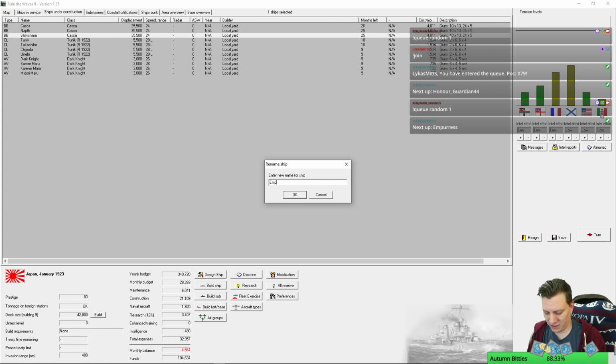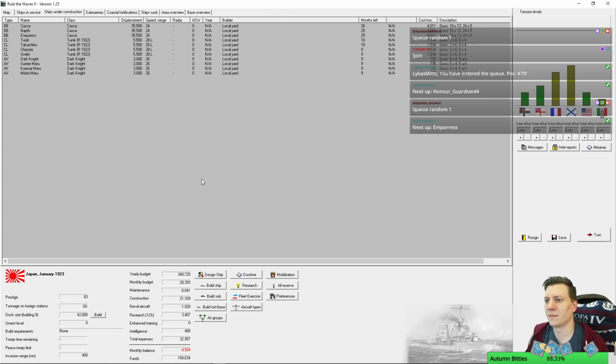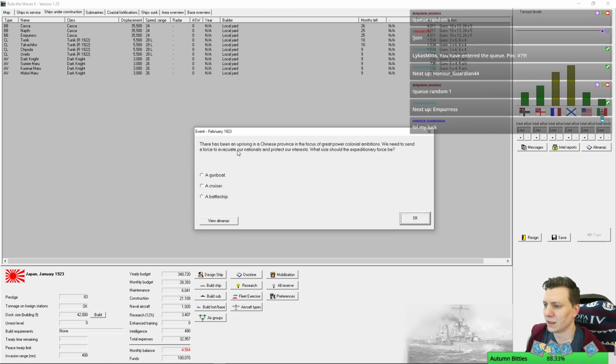Empress. There we go. There's been an uprising in a Chinese province. All right, whatever's the highest prestige. Which is this one.